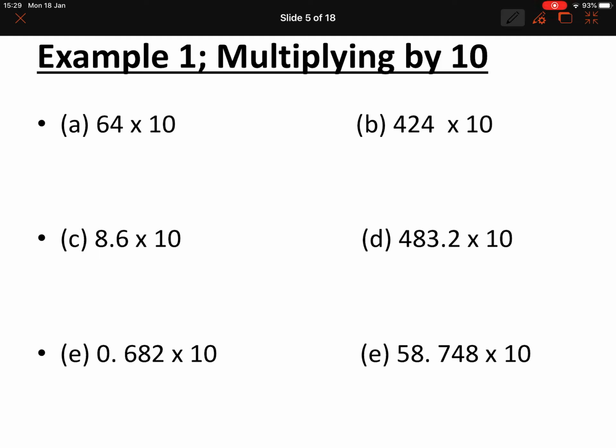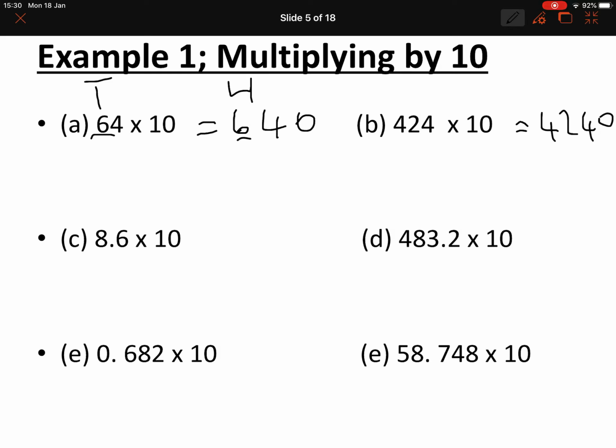So the first two, I'm sure most of you can do, but I'll just recap anyway. Some of you may think of it as, if I times by 10, where I have whole numbers, all I need to do is put a 0 on the end, which is absolutely right. So 64 times 10 is just 640, and what you'll notice is that each value, the 6 and the 4, moves forward one place value. So 6 goes from being a 10 in this bit to being 100.